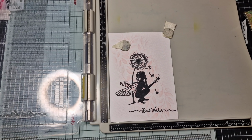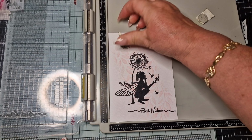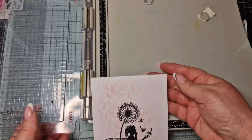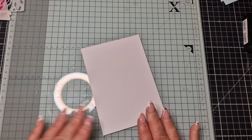Perfect. Okay. So I'm just going to put that one to the side for a minute. And next I'm coming in with my other piece.